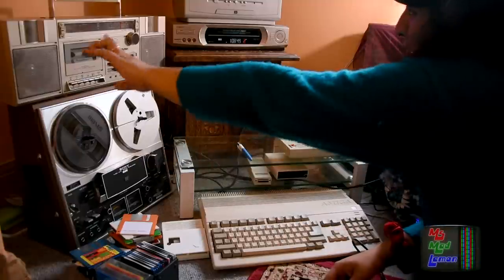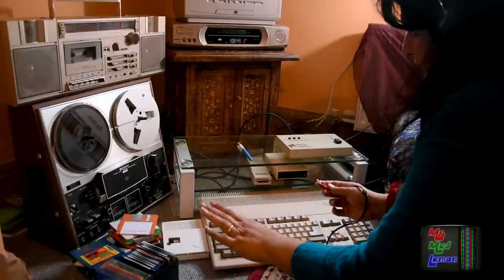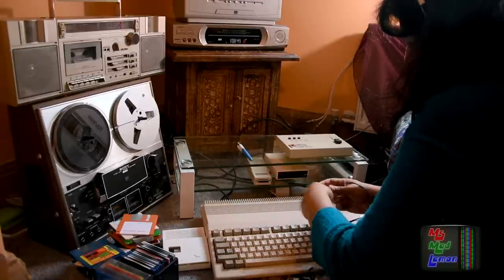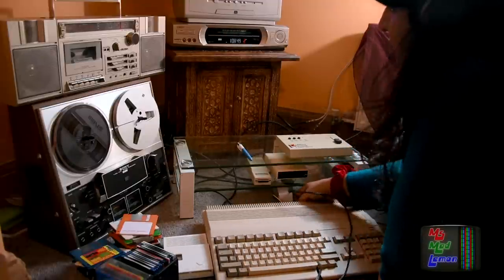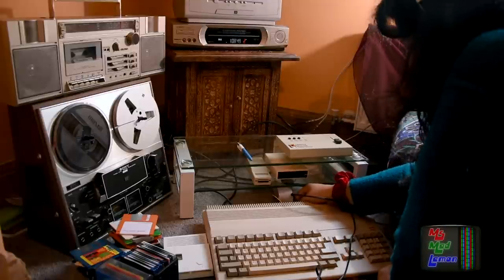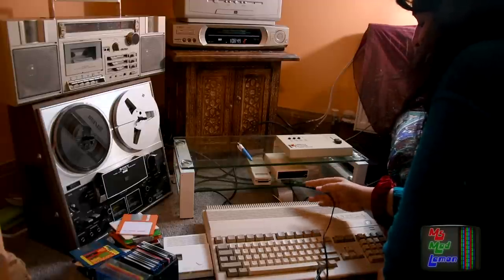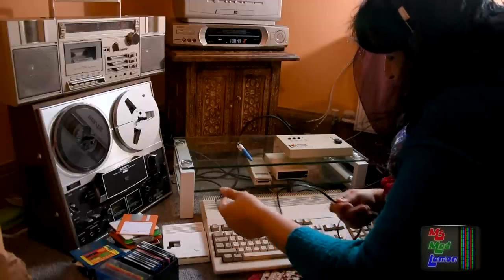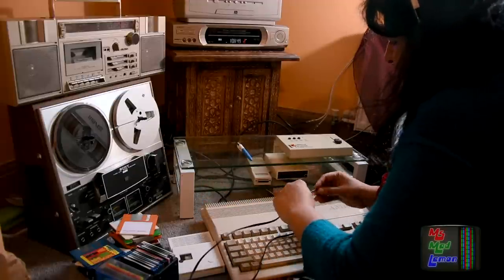I want to use our first family tape recorder, this one, the very same one. I'm going to use that as a sound monitor for the Amiga. I want whatever it is to go through there just so we can hear. Basically just using it as a set of speakers. The only problem with it is it's got this monitor switch, right? And it's only two volumes. It's off or on. So I just hope it's not going to be too loud, because you can't adjust it. It's one of those really early 80s ones. It's the Bush 7070, by the way, if you want to look it up. It's quite uncommon. I don't see it so much. It was actually difficult locating any information for it.